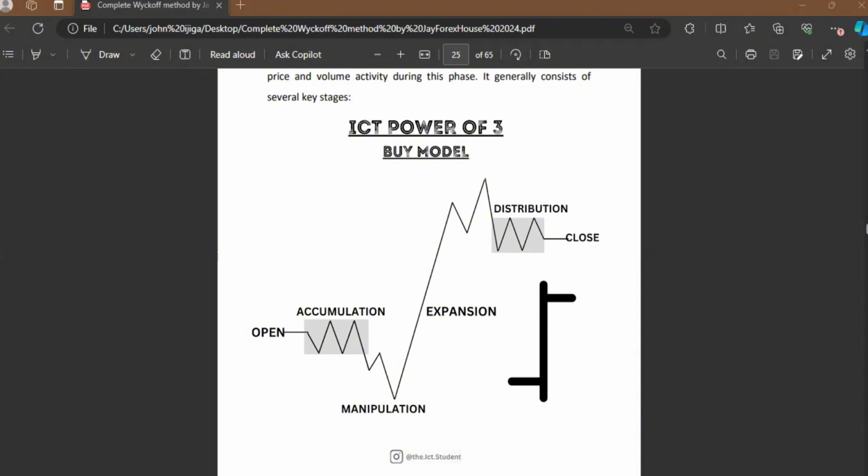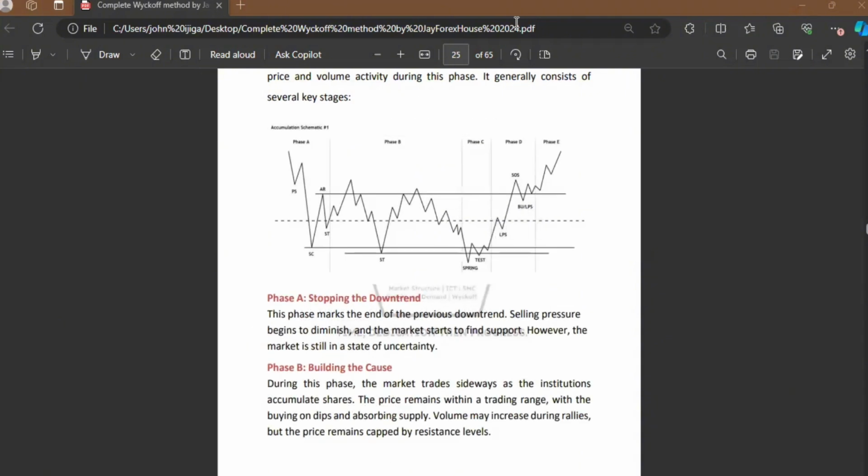The concept of the spring is also the same concept as the FU candle, which there's a video on the channel. You can go look for that and study that more. But on this aspect, we see manipulations of price clearing out previous lows, which respected the support level. This spring on candlesticks also appears in the form of a bullish rejection, kind of something like this, and it happens very fast.